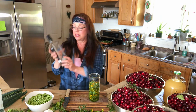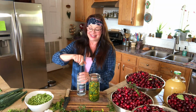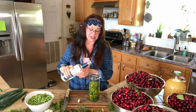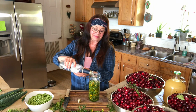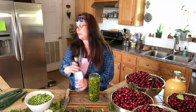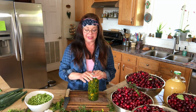I'm just finishing up this 100 proof alcohol in my tincture. I don't drink this stuff. It's for medicinal use only. This is a 151 proof, so it's going to be quite strong. But I do buy plenty of vodka because I make a lot of tinctures for people in my neighborhood, my family, and my friends, and I like to have my tinctures on hand in our storeroom for when we need them. I think I have tinctures in there for just about all kinds of maladies you can imagine.